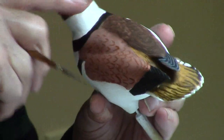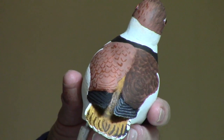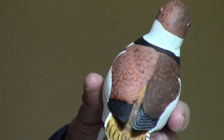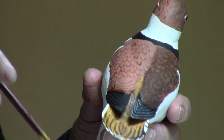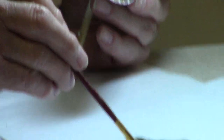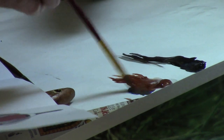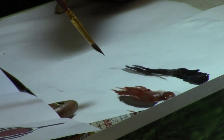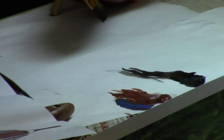Now, when it comes to this part in here, trying to get it darker, one of the things you can do with brown, reddish brown, to make it darker, is to put a little blue with it. So that is what we're going to do next: take some ultramarine blue and mix it with the burnt umber. I'm going to have to make a little more than that. Is this going to be a wash then? Yes, somewhat of a wash.